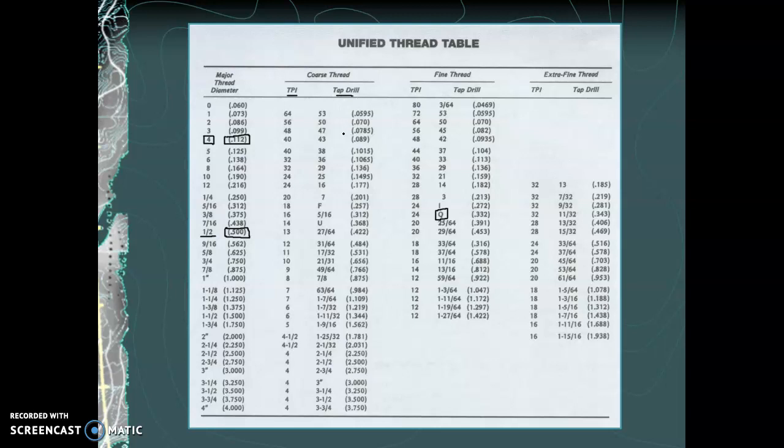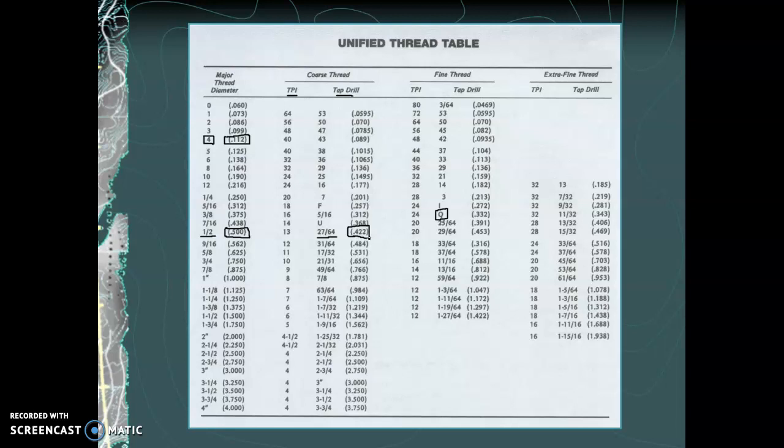So you drill a hole that's a little bit smaller. If we want to end up with a half-inch diameter hole, first we drill a hole that is only 0.422 inches in diameter. We do that by using a 27/64 drill. Oh, and look, there's a couple other letters, F and U. There are a couple scattered around here if you look for them. The size of the drill bit that you would use might be a fractional size or designated with one of these letter designations. And so we drill a hole that's a little bit smaller than we want it to be after the threads are cut into it.